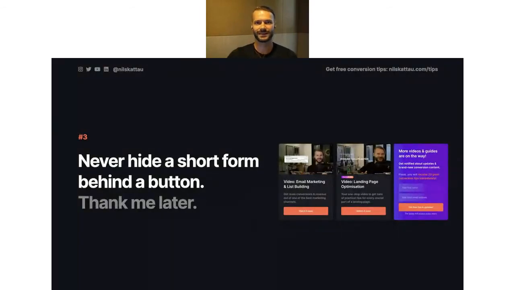If you've read the Science of Persuasion book, there it is explained in more detail, but there it basically says as soon as someone gave you a yes by clicking a button, they are less likely to turn away from the yes. So they are more likely to fill the form, at least in a way. But again, for short forms, really try to put them on your page instantly, and not only for home pages or something, but also if you have, let's say, a blog and then you want to create newsletter subscribers, then don't put a button to your newsletter page in the sidebar of your page, but actually put the form there directly. You will usually see a pretty nice increase in signups for your newsletter.